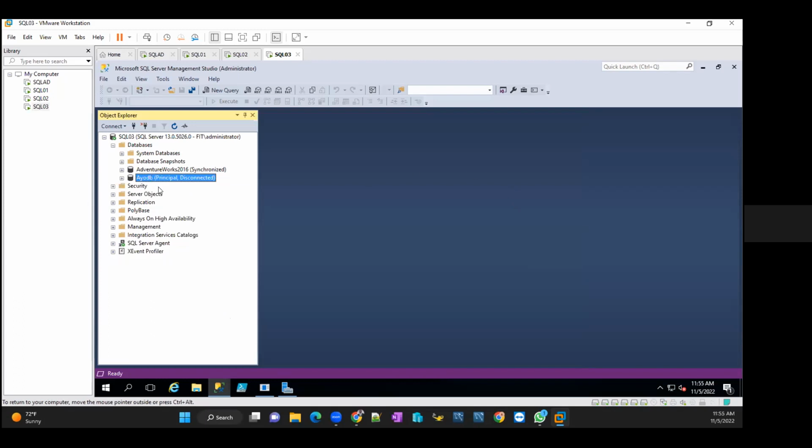And Kumbi, the permissions and logins and all those things, they go as well, right? Yes, if you do attach, it will come with everything. If you use your regular backup and restore, you need to script out your permissions. The original file, the .mdf, which is the original file, and you also need your log file. Do you understand? So now, again, I will start. They want you to migrate.